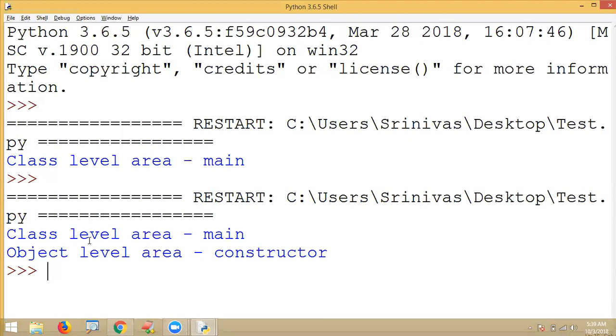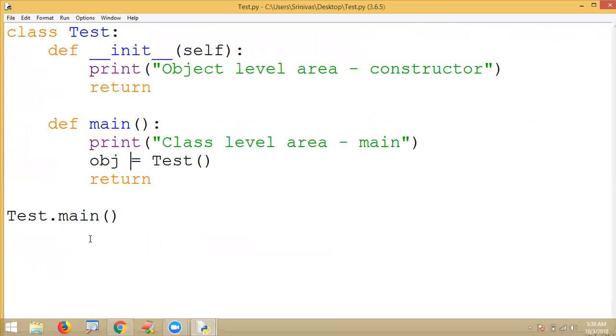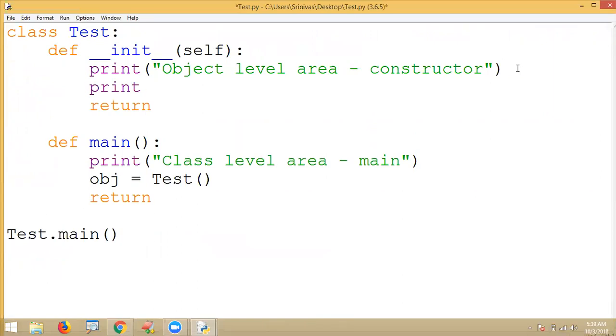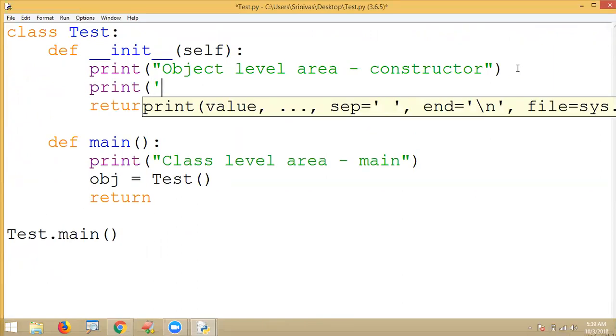Sir, what we need to access? Our concept is the address. Suppose in the object level area, if you want to access, print address, where? In the constructor. Address in constructor, simply we are using that self.